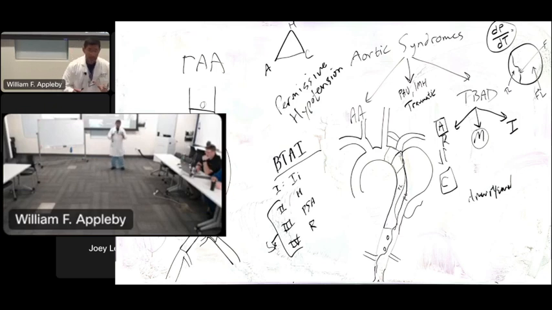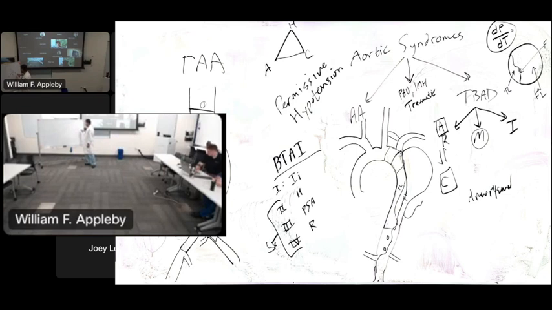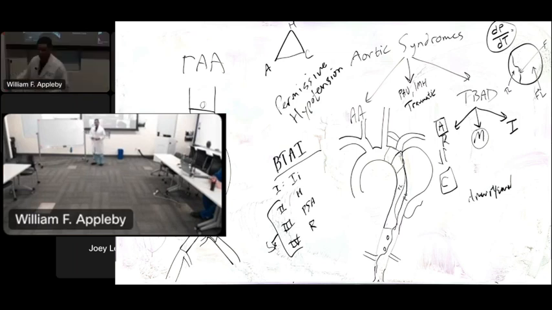I say a relative division because in the acute setting, it's predominantly the CT surgeons, because the whole thought is with a dissection, the consequences of dissection are threefold. We think about rupture, we think about malperfusion, and we think about ischemia. Ischemia in the form of coronary ischemia, okay? And so the way I think about it, we'll start with dissections to go first. So how are we going to see dissections?